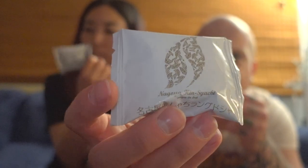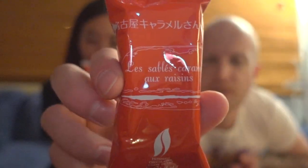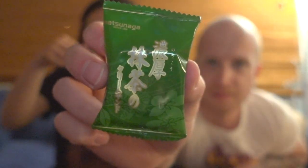All right, so first of all, we've got this. What is it? You see another one right here. Rice cracker, I'm guessing. That's just what it looks like to me. And then we've got Nagoya Kin something or other. It's got a leaf. Oh, look, French. Oh, Les Miserables. Or is it from Hideo Kojima? Metal Gear? And then we've got whatever this thing is. Green tea.